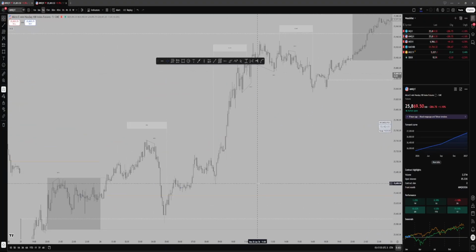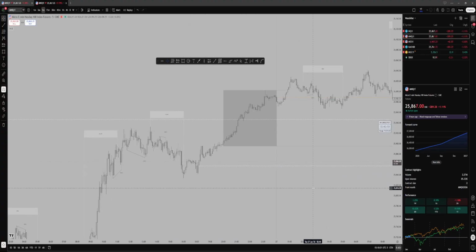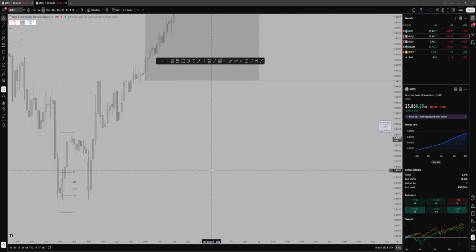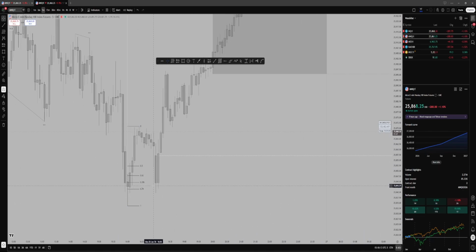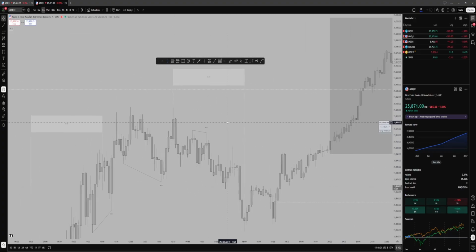That is an example. Fair value gaps. But yeah, we'll do one more example. Swing low, swing high. Do we have a fair value gap in either one of these zones? No, we do not. But price does reject off the discount. But no, it does not. Okay, let's find another one.